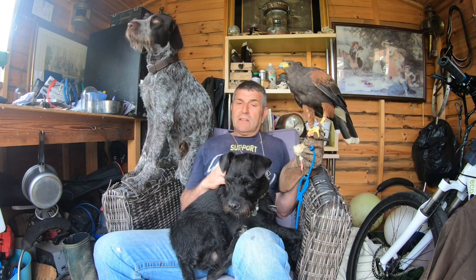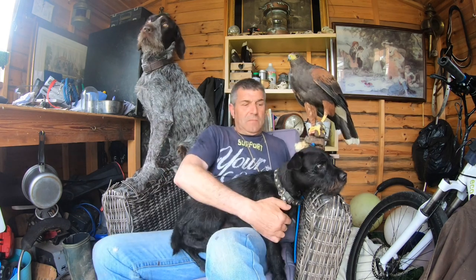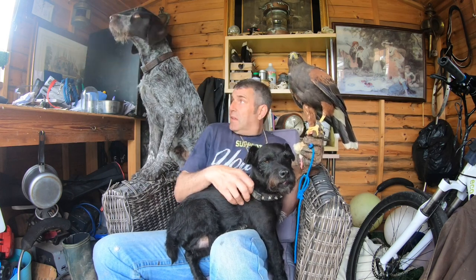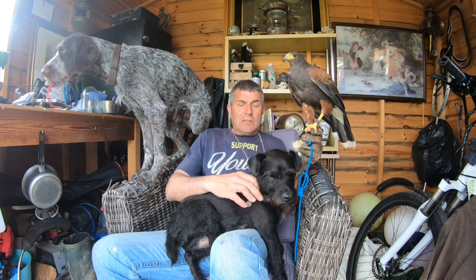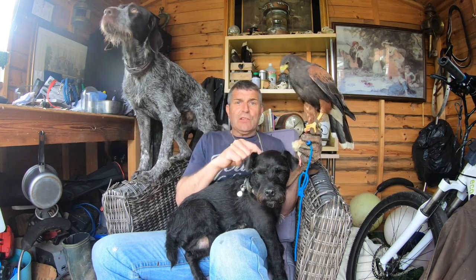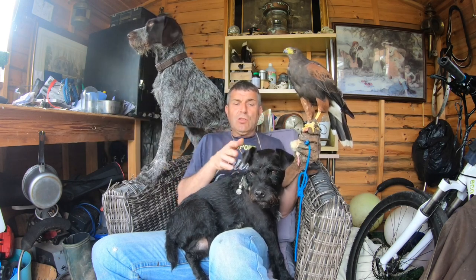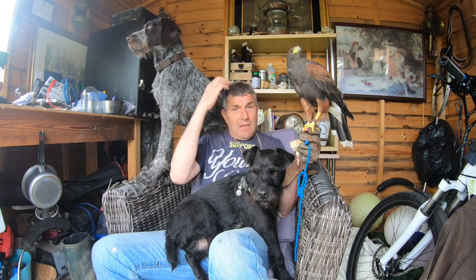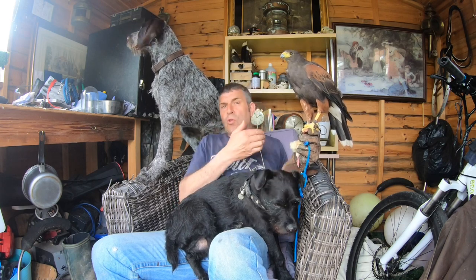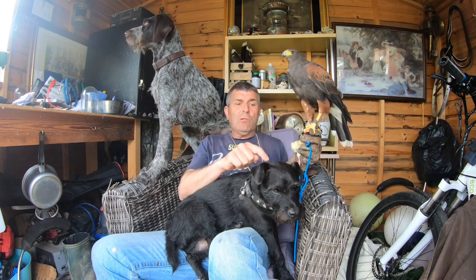What are you saying, hey Bo? So for the Patterdale, when we're working, he has a little bell on him, that little bell there. They've just both been out now. If this Patterdale's in the wood, this hawk knows that he's going to be flushing food out, so the hawk will follow the Patterdale through the wood. Wherever the dog goes, the hawk's just above him. If I haven't got the dogs, then the hawk's more loyal to myself. Unless the weight's down a little bit, then he'd be a bit more loyal to me, because he knows I've got food. But if the weight is up a little bit, he will follow this dog wherever it goes.